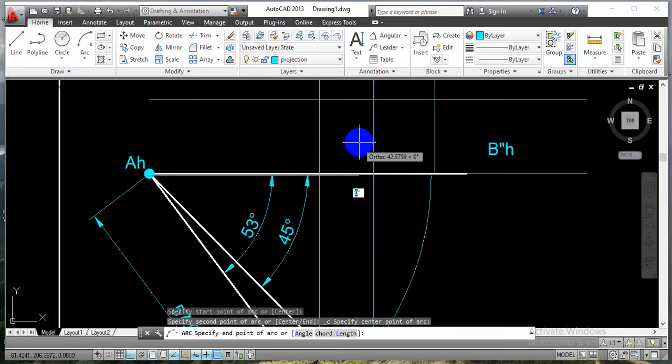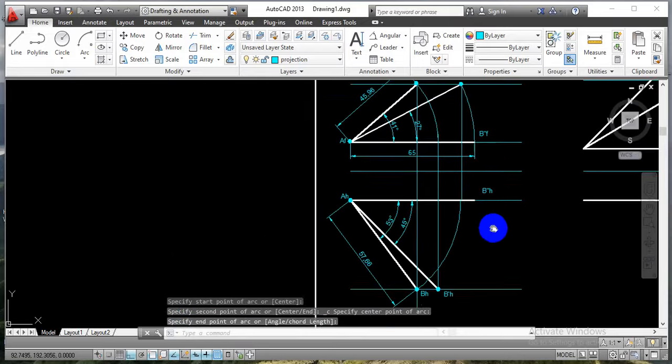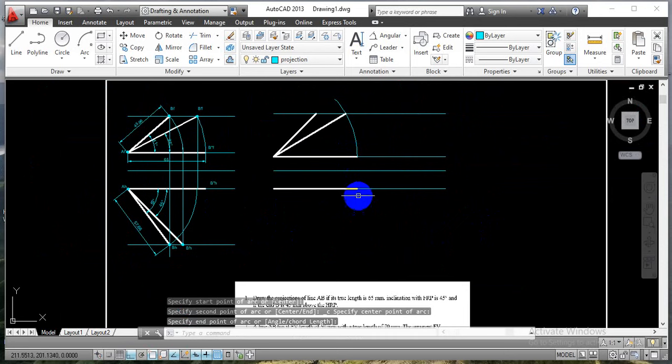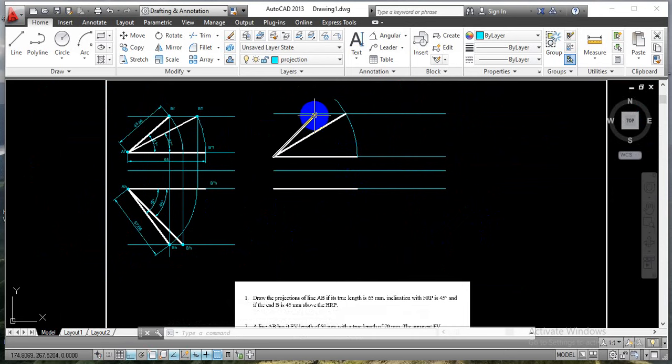Now you can see that the line is going to meet further. Okay, so the same phenomenon we are going to use over here. To have this intersecting point in a top view projection, first of all we need to transfer this apparent length point in a vertically downward manner, and this true length we are going to project vertically downward so that we can have the intersecting point over there, and the same point we are going to carry over here.